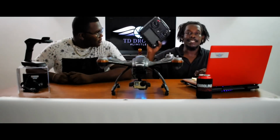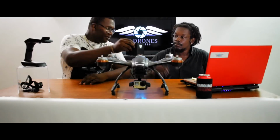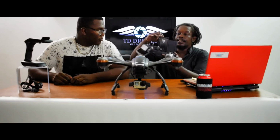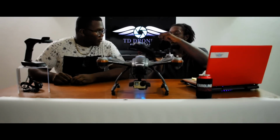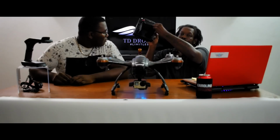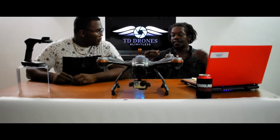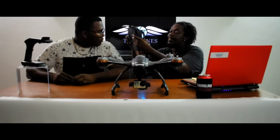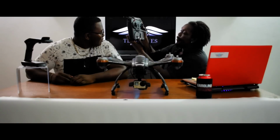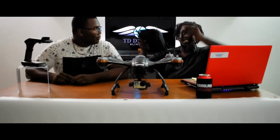You also get the ST10 controller for piloting the drone. How about this one? This is the sunshade to use for bright sunny days. You connect it to the controller and then you'll be able to see better on bright sunny days. This one? This is the lanyard for the controller, so it's easier to carry. You just connect it there, and you have it as a strap. There you go. Precision controlling.